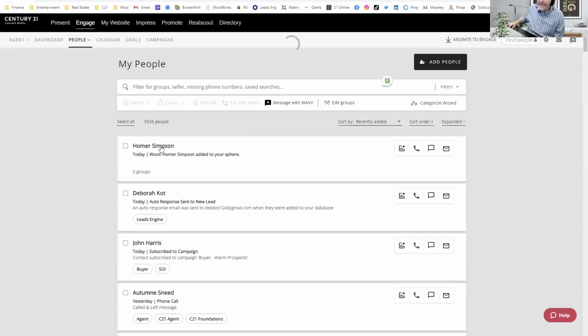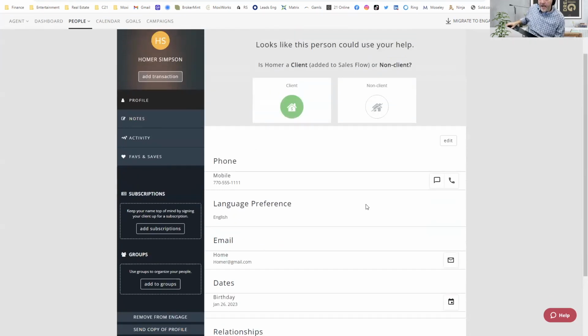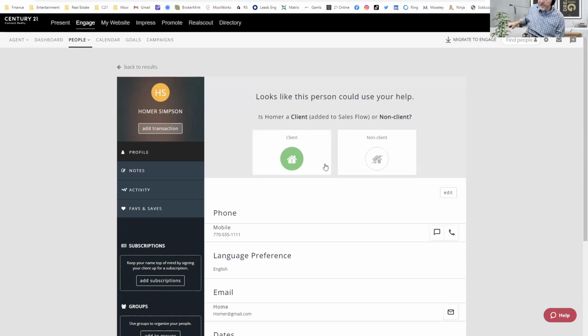Let's move forward. Let's actually do what I'm talking about doing. So if we say Homer is a client, I want to start marketing to him, but I'm not exactly sure what his situation is. Let's just spitball this. Here's my scenario. I've got a listing out in Rockmart for a piece of land. Homer called on that piece of land. So I put him in. Is he a buyer prospect? Is he a seller prospect?